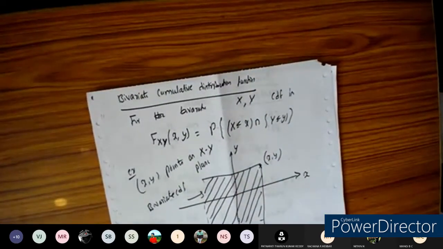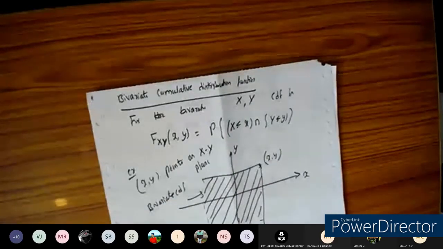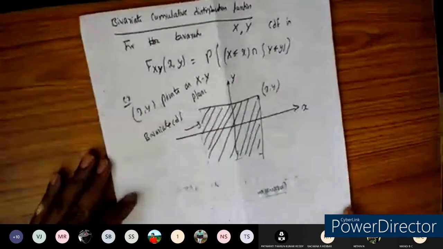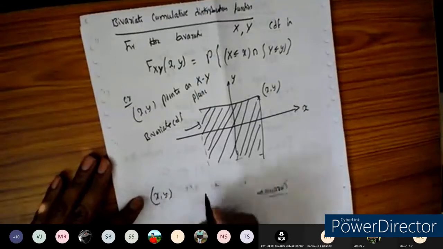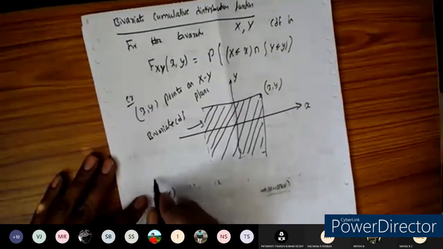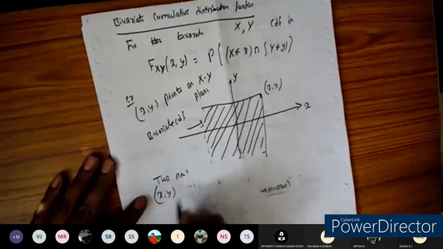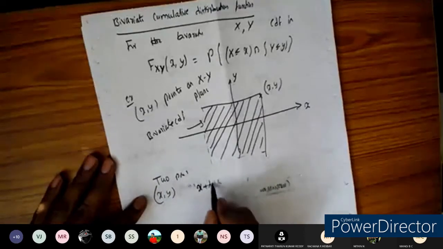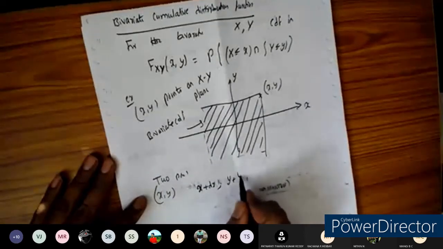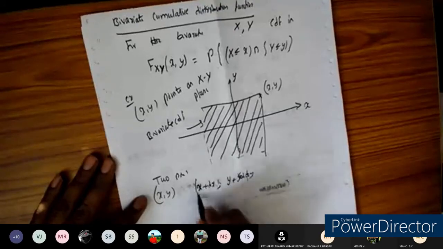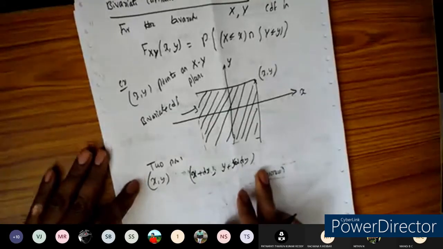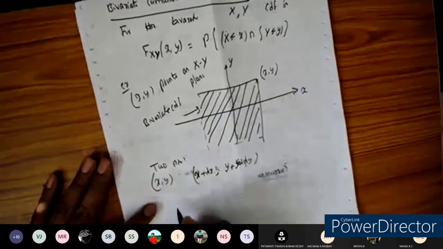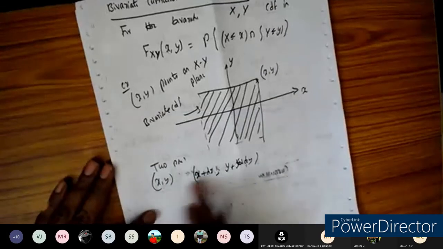Okay. Similarly, we can define this bivariate CDF within two points. The bivariate CDF can be defined on the x and y plane, lying between the two points we are considering. One is x and y, and the other is x plus delta x and y plus delta y, where dx and dy are small quantities. For this region lying between them, we can call that a probability.